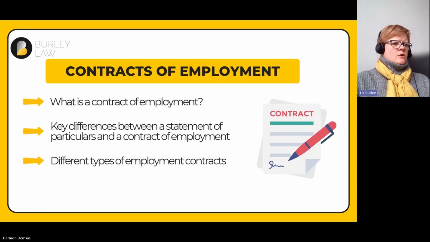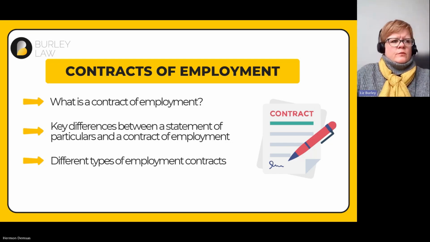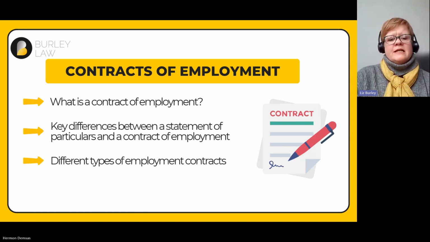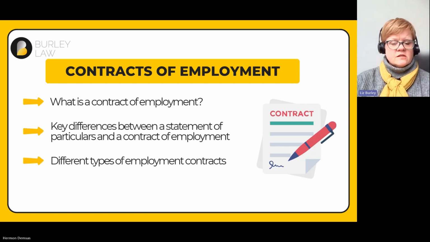So different types of employment contracts. Well, we might think about permanent employment contracts. Those are for an indefinite period of time that can be terminated on notice. We might think of fixed term contracts that have a specified end date, where somebody is employed, for example, to carry out a project or for some particular kind of seasonal work. We might think of 0 hours contracts, and they can apply to where an employee isn't guaranteed a certain number of hours.